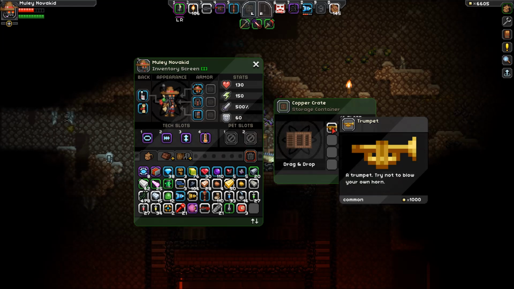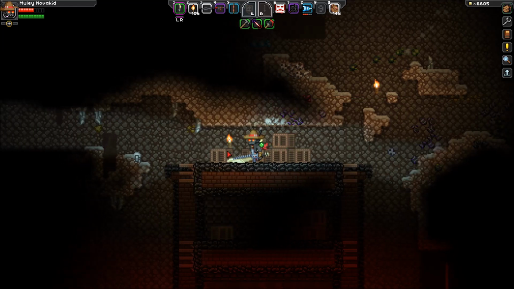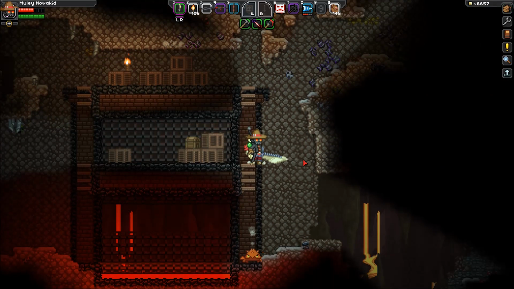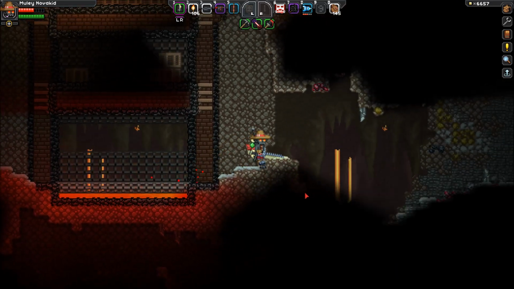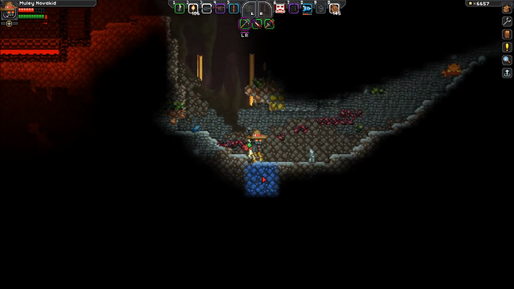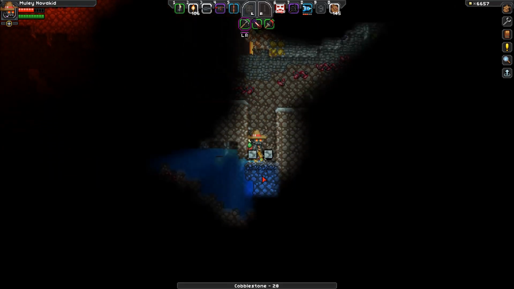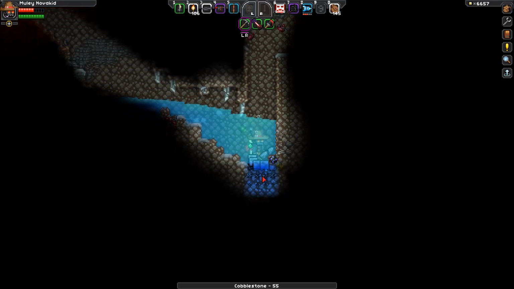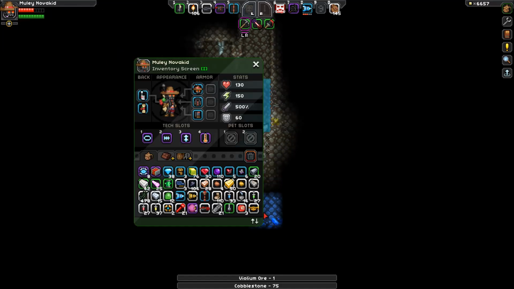Pixels. A trumpet. Oh my gosh. I haven't had a trumpet since like the koala updates. It's been a while. Okay, let's go. I want to get core fragments today. I could have picked an easier planet, but come on, what fun is that? And you don't get the good ore, so let's do this.